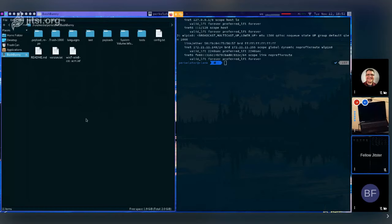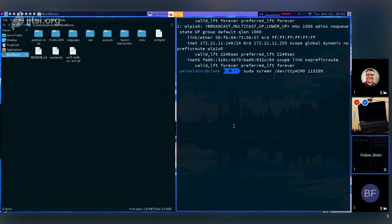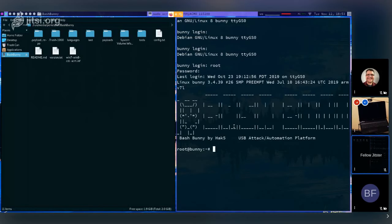So here it is. This is what it looks like. This is the file directory I was talking about earlier. You're in arming mode? Yes, this is in arming mode. Okay. So this means that it's not going to do anything bad. So over here, I already have the command for connecting to it via serial. There's a script you can find that will find it, but it's almost always called ttyACM0, and then I'm using screen, asking for my password, and you get a login prompt. And then you get some ASCII art, and you have a terminal on the Bash Bunny.